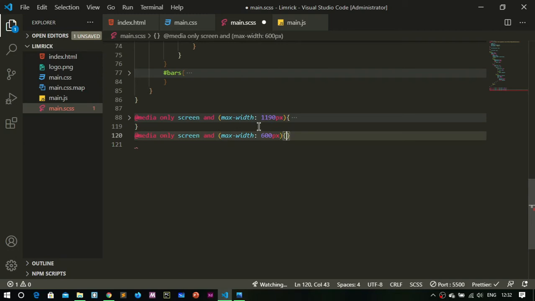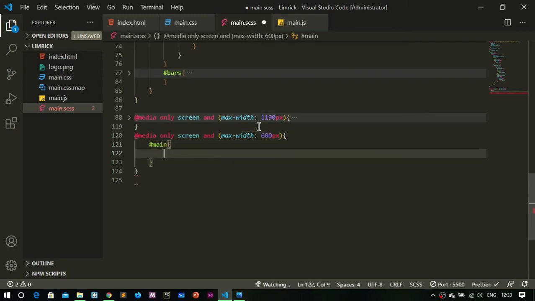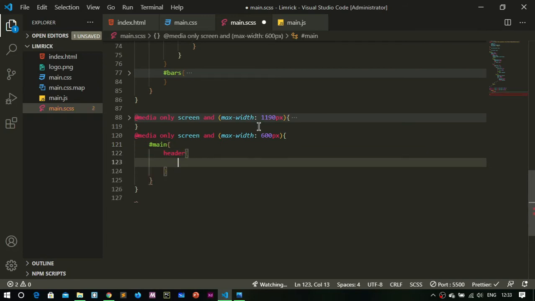Inside this I write has main, and inside that we have our header. I'm just writing a lot of spelling mistakes. So inside the header we have dot icons.